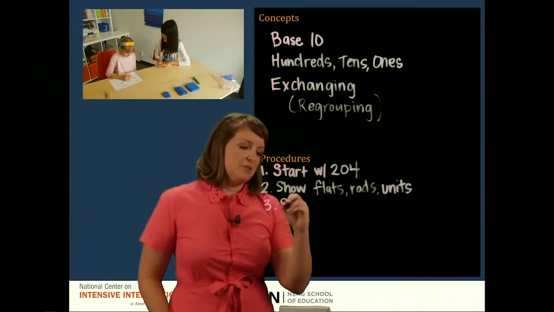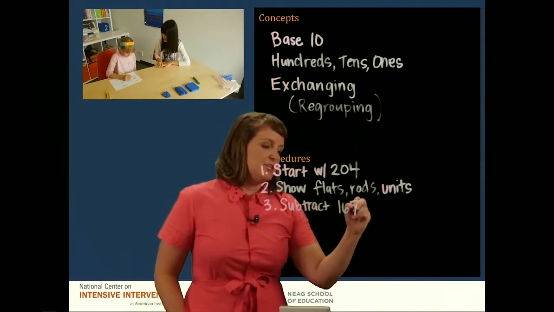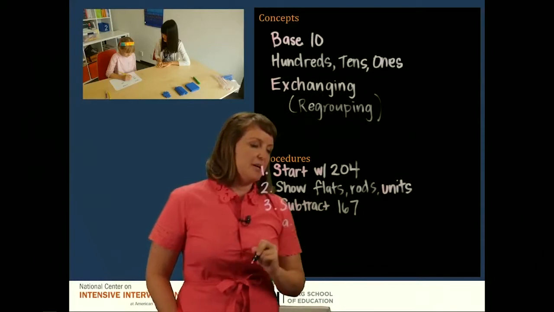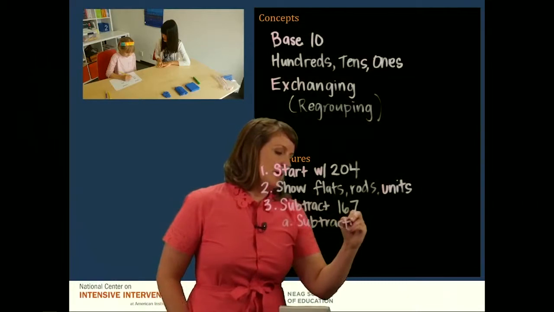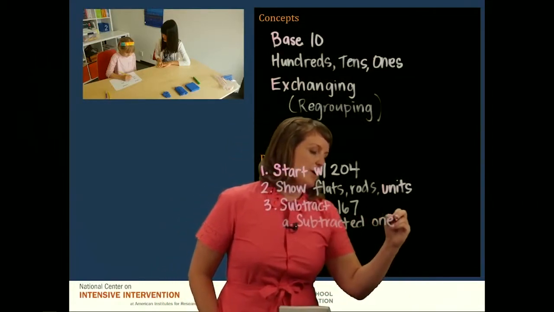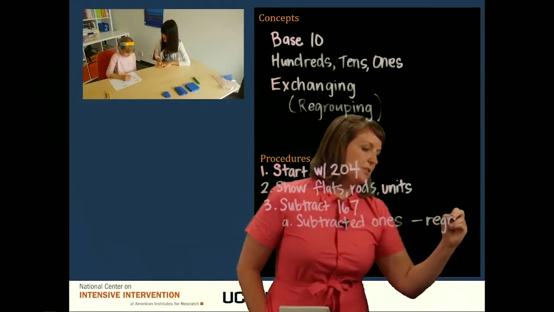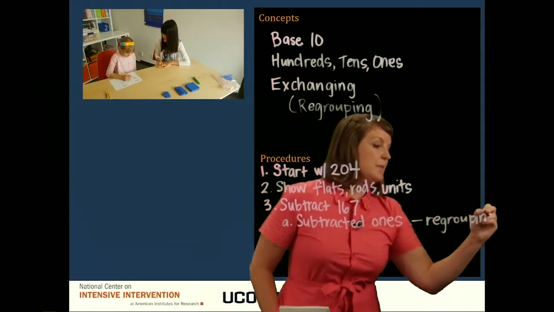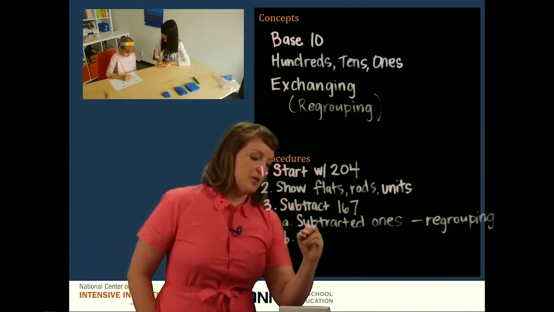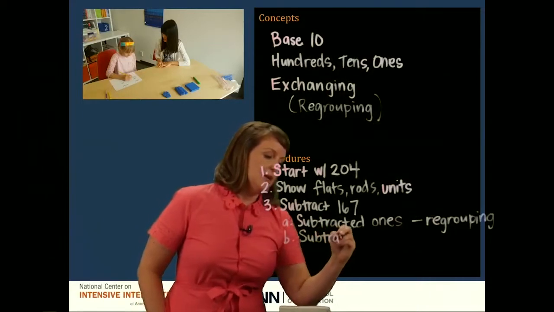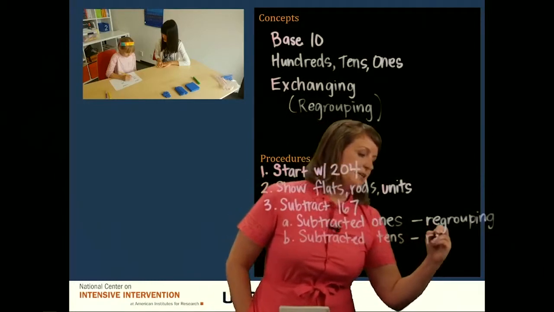Yes, so then she talked about that they need to subtract 167. And the procedure of what that entailed, I'll put down here, is first they subtracted the ones. And this is where there was a regrouping. So that's always good to check if you have to do that. And remember, she didn't call that regrouping. She called that exchanging. Means the same thing. Then Jingshou and Esri subtracted the tens and talked about a regrouping necessary there. And then finally, they subtracted the hundreds.